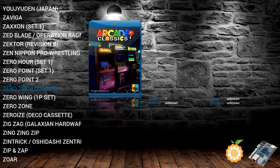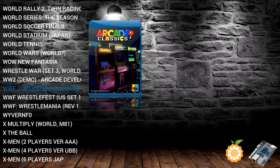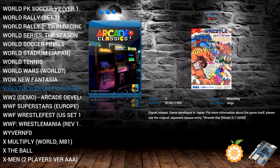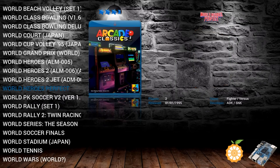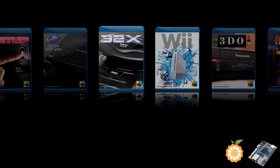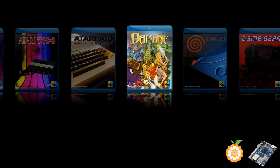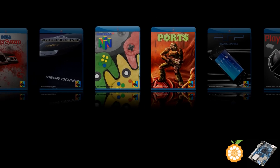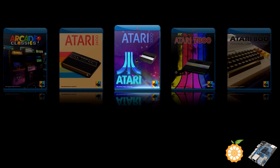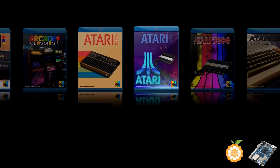Unfortunately the OrangePi 5B is a little bit more expensive, coming in at about $159 for the 8 gigabyte model — it's a little cheaper if you get the 4 gigabyte model. If you do get the cheaper version it does work, which could be the OrangePi 5 4 gigabyte model. I believe it may be around $60, but at any rate this will work for you as well. So all the arcade classics, 3DO, and Atari games are on here.